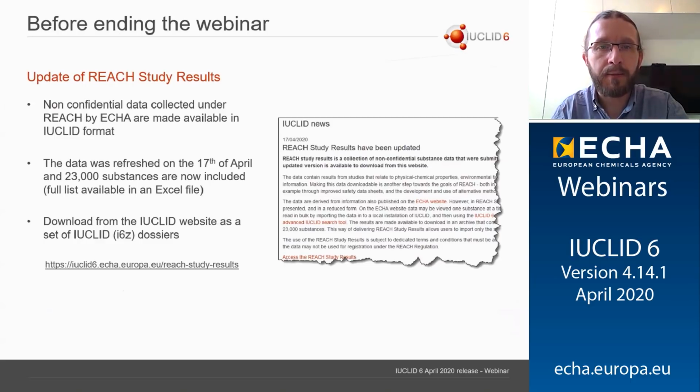They are now made available in Euclid format, and the data was refreshed recently, and now the information for 23,000 substances is included. They can now be downloaded as a set of Euclid dossiers, and you will find the full list of dossiers, including the substance identifiers, in an Excel file. You see on this slide also the direct link where you can download this information from the Euclid website.